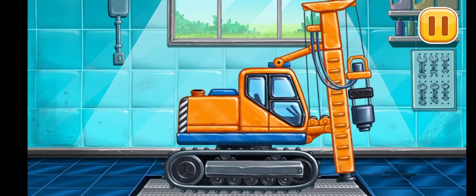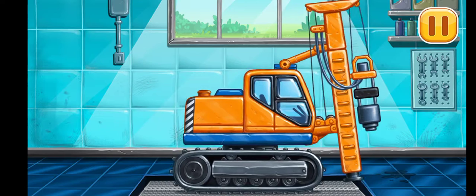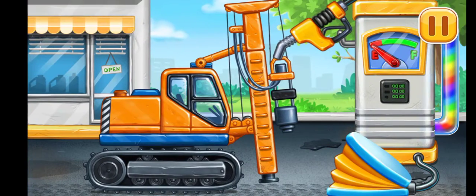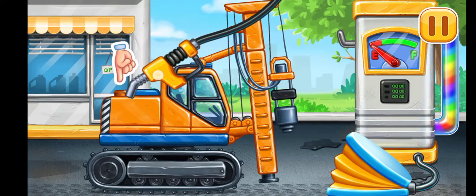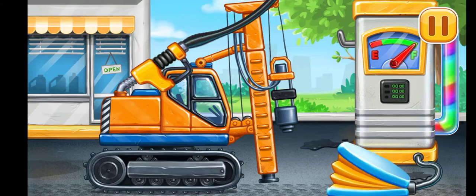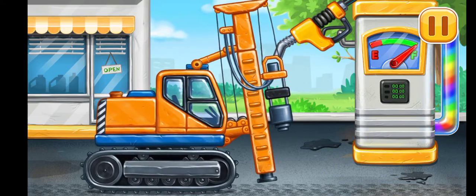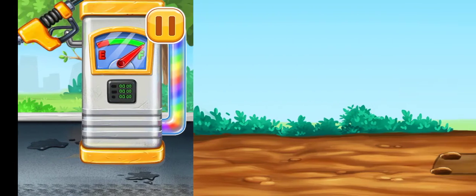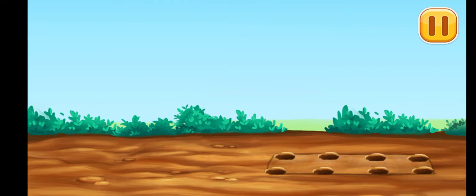Keep up the good work. Now we need to fill it. Pile driver. Pump. You're doing really great. Let's drive the piles for the foundation.